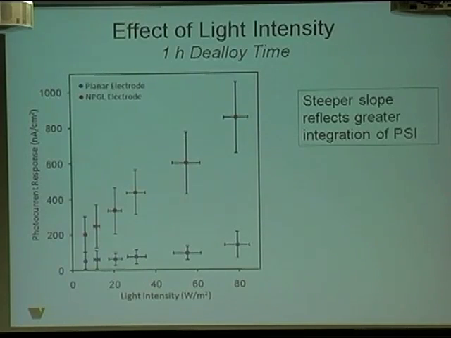Notice the light intensity here, though. It's still pretty low. The average light intensity on planet Earth is about 340 watts per meter squared. So we're still way shy of that. And for our nanopore system, we're already pushing toward a microamp per centimeter squared for just a monolayer of protein. Okay? So this is an important result that shows that we're really building better and better systems here.